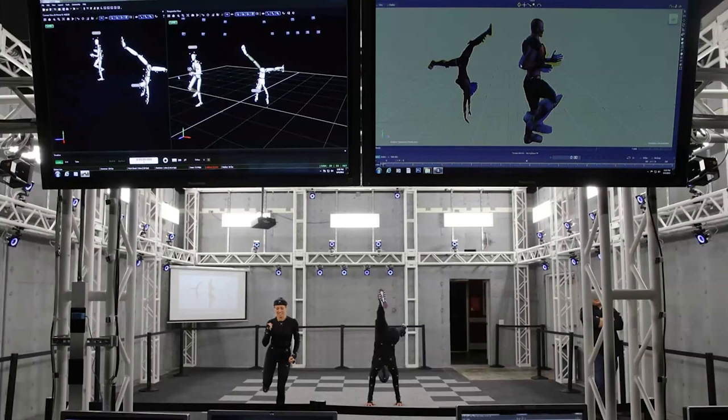These research-grade systems measure every single movement under the sun at incredible frequencies — frames per second, multiple camera angles to build these 3D models. There's going to be a spectrum of what we can do: we'll always have these research-grade things that get the fine-tuned movements, and hopefully we can start to utilize other technologies the right way, using data that they're accurate with to look at other things as well.